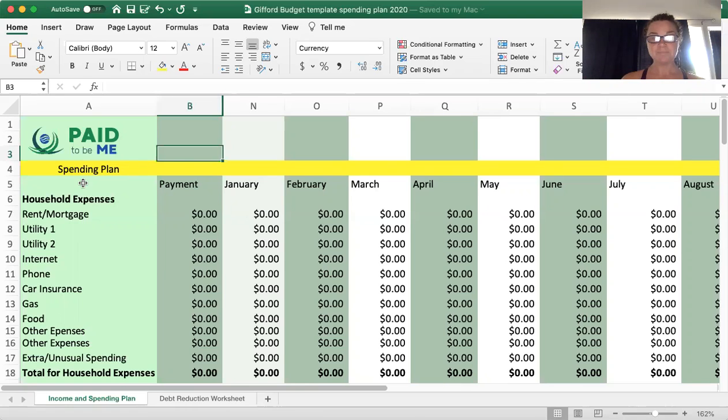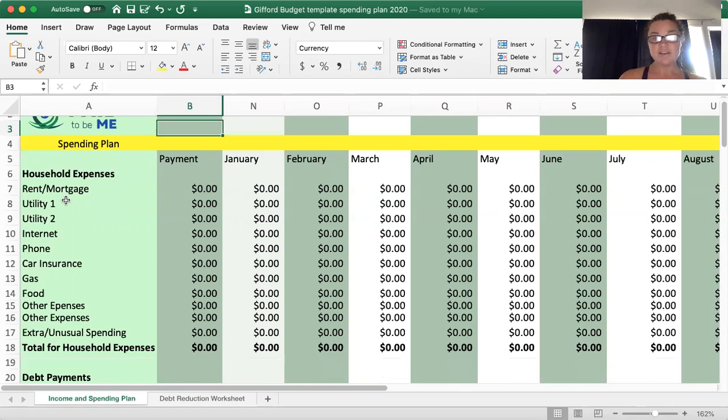I have a column specifically for you to just name what it is. I start with the things everybody gets a little freaked out about, right? We can do this simply. Put the details. So what is your rent or mortgage? I usually put the name of a company there. So if you're with Chase Bank, then you can put that. You're going to put the payment amount here.